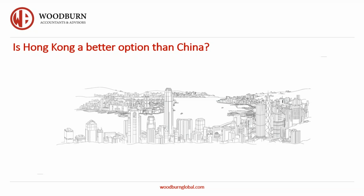Another big aspect is if you are looking to sell in the Chinese market, your customers will require you, if you're already in the vicinity of China, meaning in Hong Kong, to issue VAT invoices. If your whole point of selling into the Chinese market is to say, I want to sell local, meaning you want to sell in renminbi and you want to issue a VAT invoice, you can only do that from a mainland Chinese company. You cannot do that from a Hong Kong company.